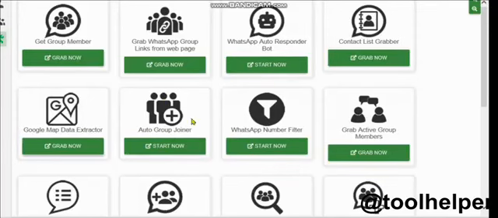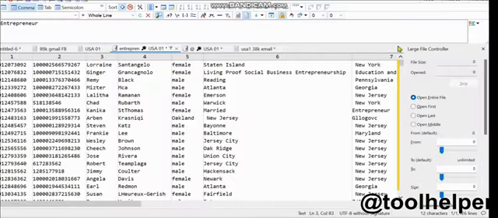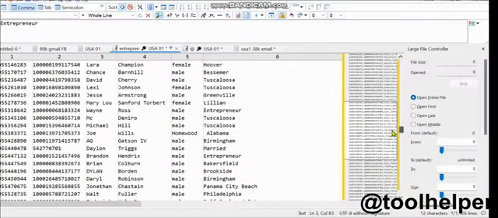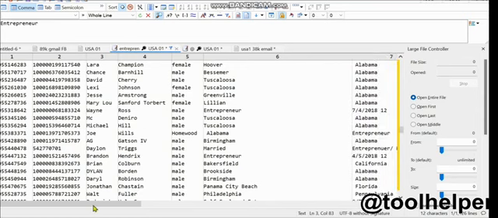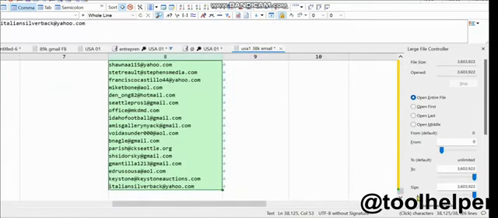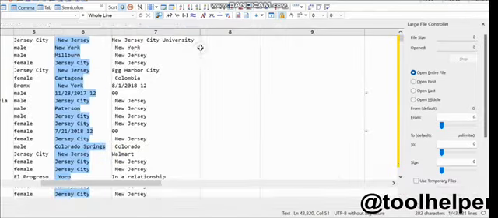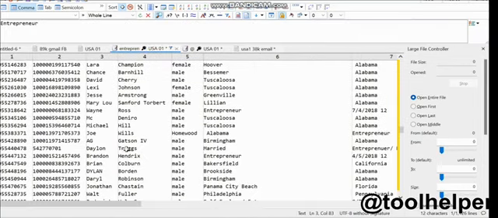We're done with this one, we've checked the auto join. Now this is the WhatsApp filter. What it does is that it helps you to filter non-active WhatsApp numbers from the bulk numbers that you have. For example, for me, I have millions of numbers, a database, which I use for my adverts. I also have email addresses, which I sometimes use. These are well targeted numbers. All those phone numbers you are seeing, they are right from Facebook. So now I'm going to be validating this and see the active ones.